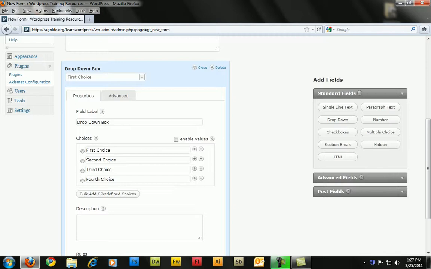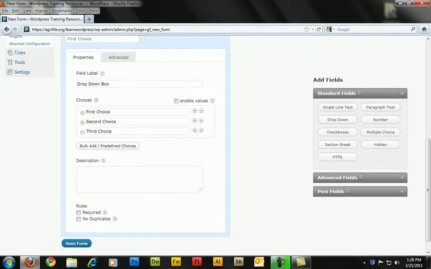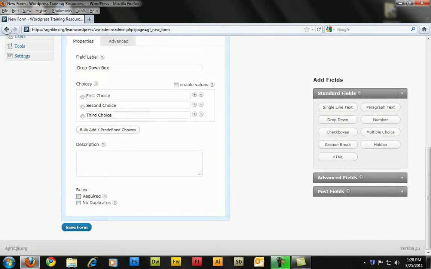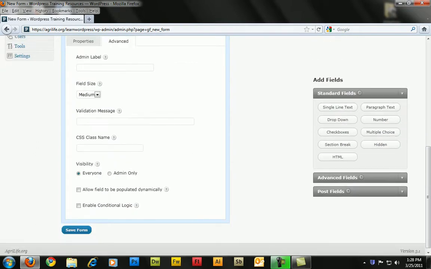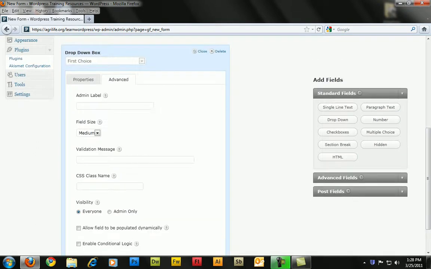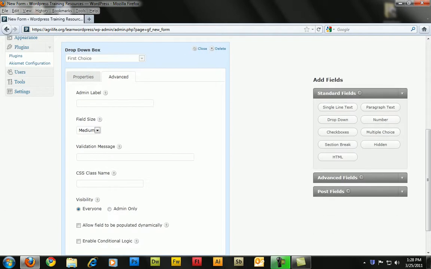If I wanted to take one away, I would click on the little minus and it takes it away. I could choose no duplicates, forcing them to only be able to choose one. I'll go ahead and do that. Let's look over at advanced. I'm not going to mess with anything in advanced. I'm just going to leave it the way it is, and I'm going to close.